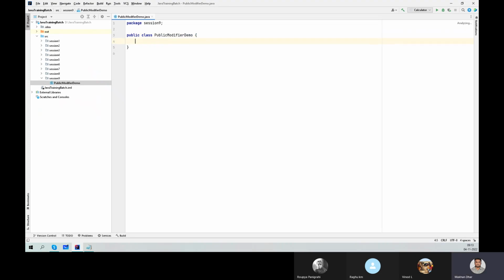Now suppose I want to create one simple variable only, String name. This is an instance variable within the class.